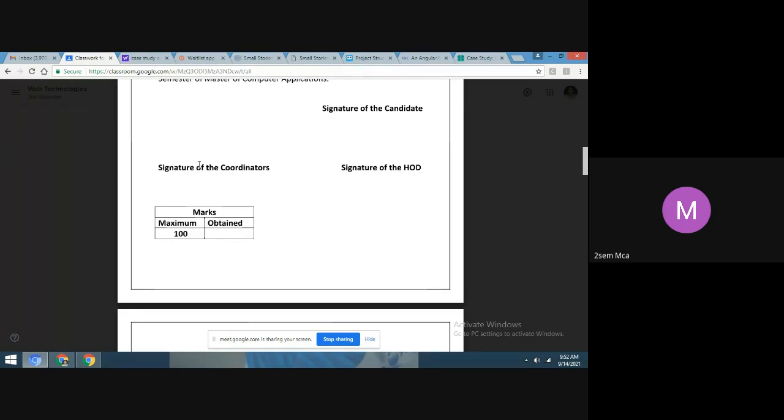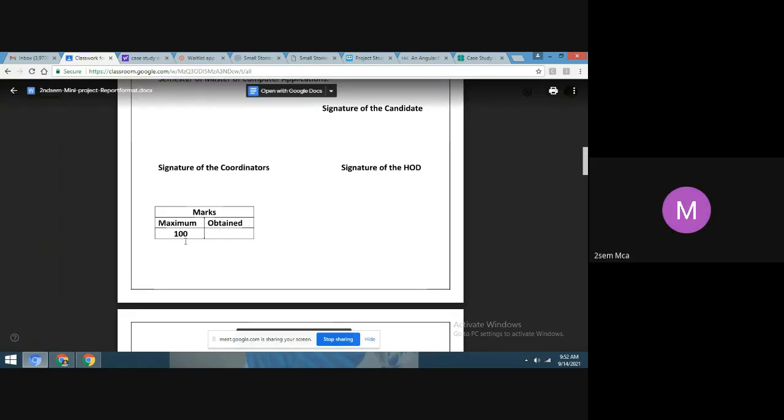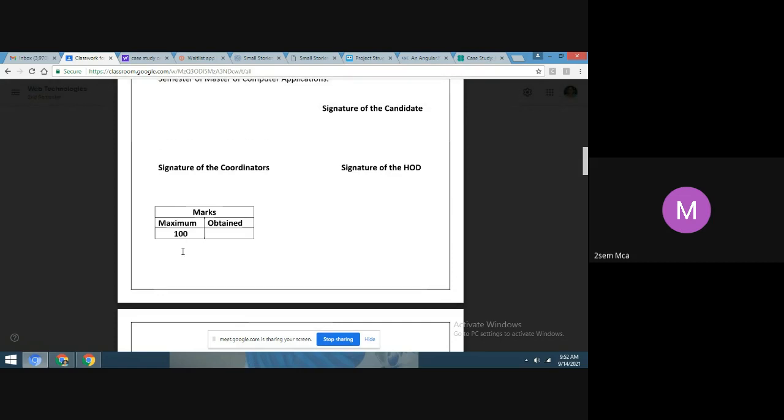Students, are you listening? Here the maximum marks is 40, because whatever marks you get in your web technology lab, the same marks I'll put here, because this mini project is part of your web technologies lab, no?